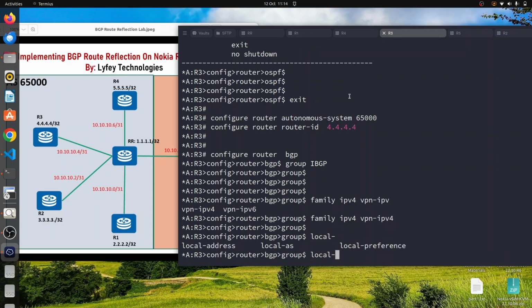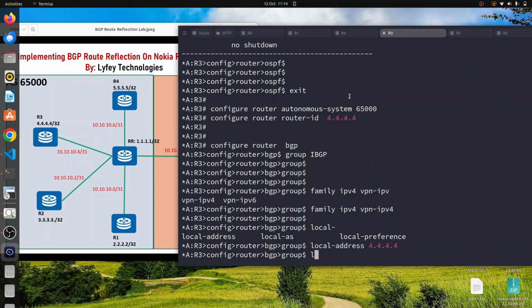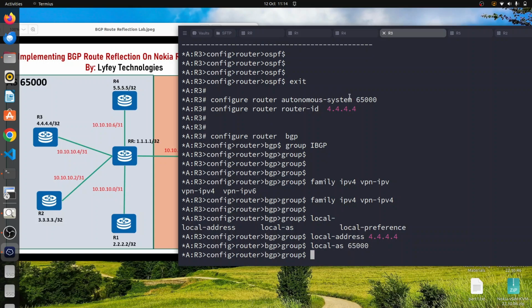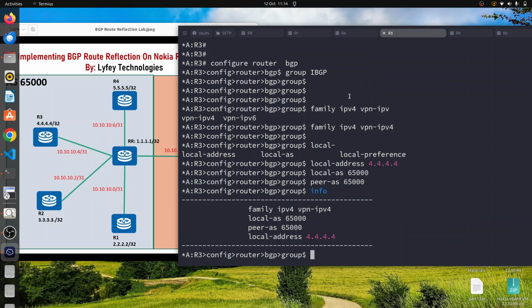So I will specify the family IPv4, VPN-v4, local address. This is on R3, local address it's 4.4.4.4, local AS it's 65,000, and then peer AS it's still 65,000. Info, we've specified the parameters, and then we run the neighbor 1.1.1.1, no shutdown.